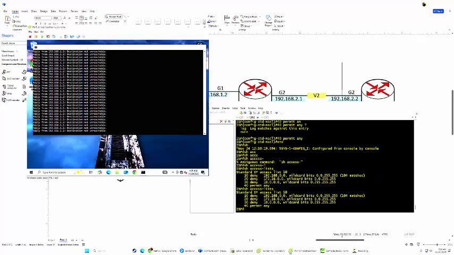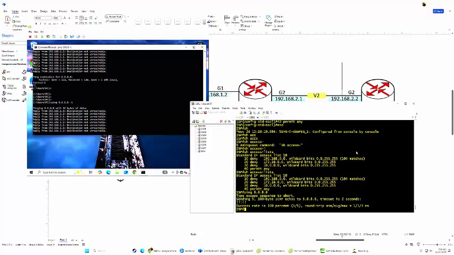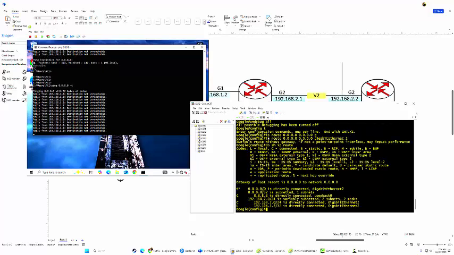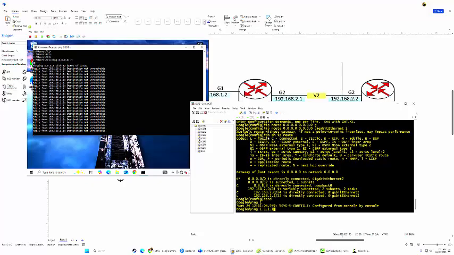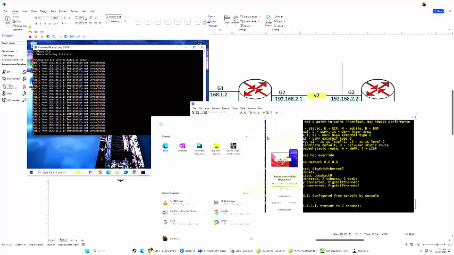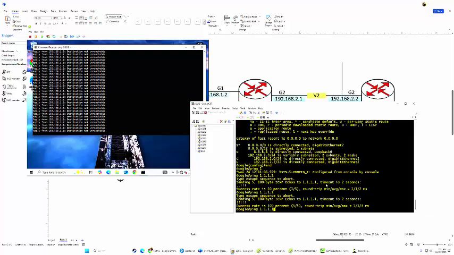Okay, so let's do a new flow. And we're still saying unreachable. So from here, okay, we can get there. And you know what? Let's actually ping. Okay, something's wrong with our routing here. No, I got it. I just hit it. Okay. All right. So I can get the 1.1.1.1.